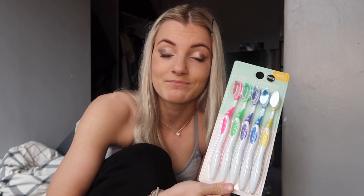The last thing I picked up is literally the most boring thing — a packet of toothbrushes. I have an electric one but I wanted a normal one to keep at my boyfriend's house. Five toothbrushes for 75p — you can't get them cheaper than that anywhere else. They're all different colors which is really cute.